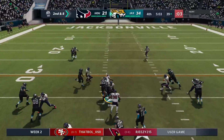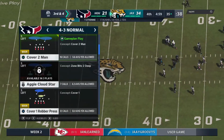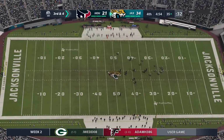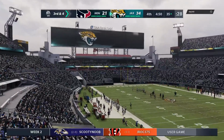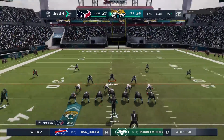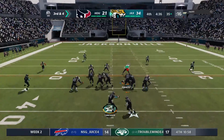From the shotgun now, here's an inside give. And he'll get 4 here down to the 35-yard line. Brandon, I've got to think this offensive line has got some smiles on its faces. And I know it sounds crazy, but they practiced for this back in training camp. They knew they'd be in situations where it'd be extra defenders in the box coming after them, trying to keep them from locking down a game. Right now, they want to show the world they're up to the challenge.